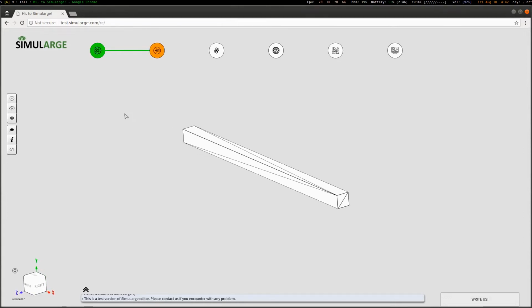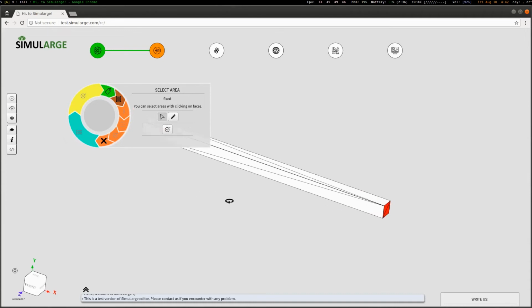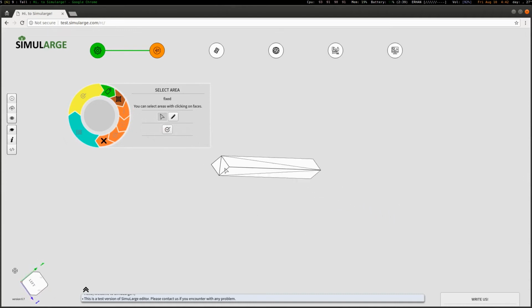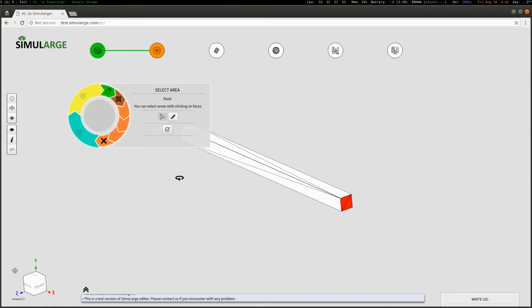So let me set a couple of boundary conditions. Since the physics has changed, the boundary conditions will be also different. I'll be saying fixed for this boundary condition, and I'll be picking two different sides opposite to each other, and they will be fixed like attached to a wall. I'm going to say displacement 0. So there will be no motion for the surfaces.